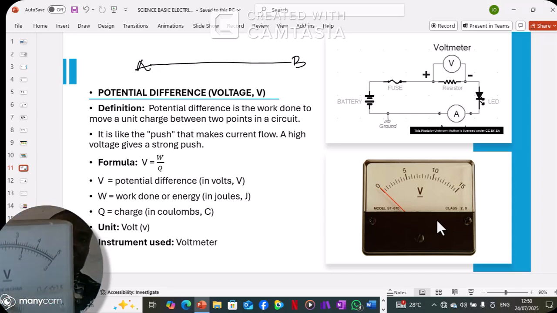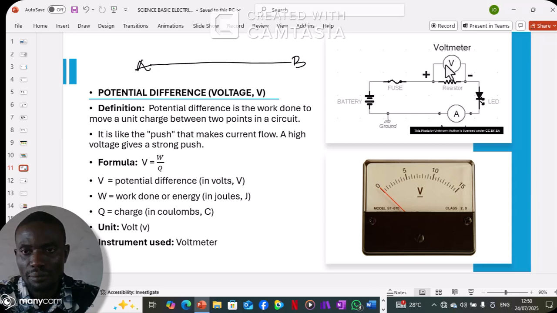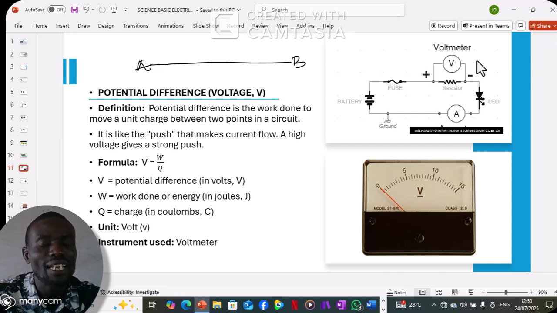When you see the one written V, for the ammeter, A is written inside here, but for this one, this is V, voltage. So that's how to differentiate between the two. And look at this symbol here. The symbol here is V. See this circle with V inside. It means voltmeter. The one under it here is the ammeter. You see it is A, and this is the voltmeter. Okay, I need you to understand that. So gradually you are getting to know the symbols of electrical components.